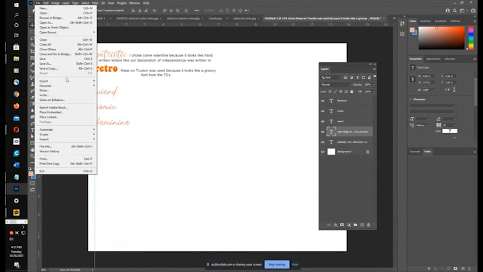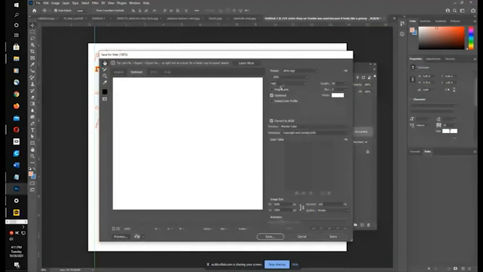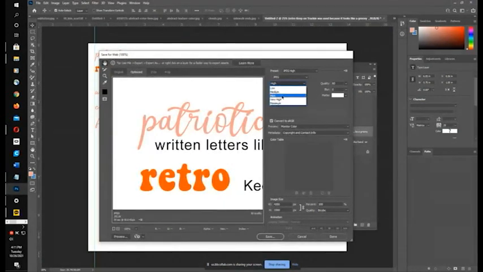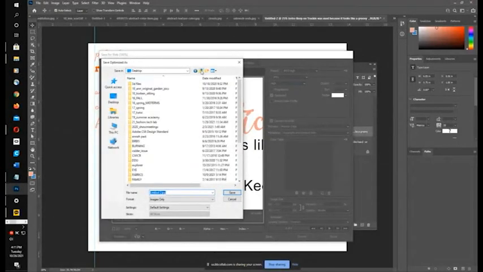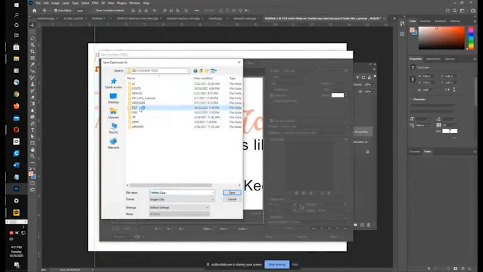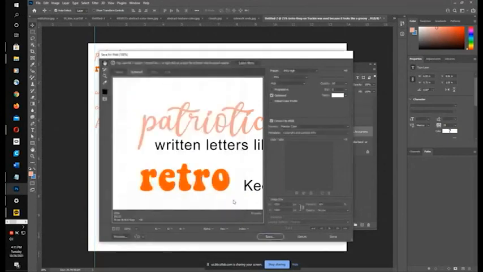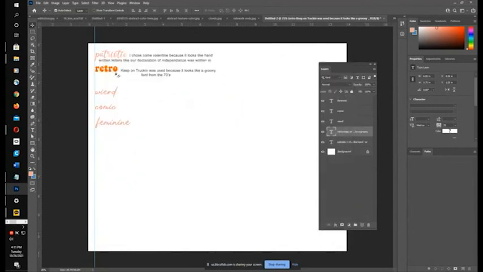You can go over here to where it says export and save for web. And then here there's a preset. You can choose a high quality. And then just hit save, and then save it where you can find it in your Fashion Tech folder, your PDF folder. And then name it appropriately. I don't want you doing this, but this is just an emergency if for some reason you accidentally use the wrong font, the one that costs money, you don't want to pay for it. And that's the workaround for that.